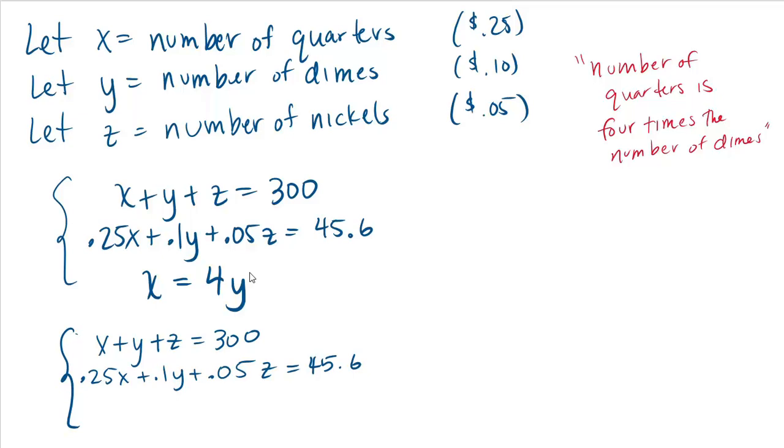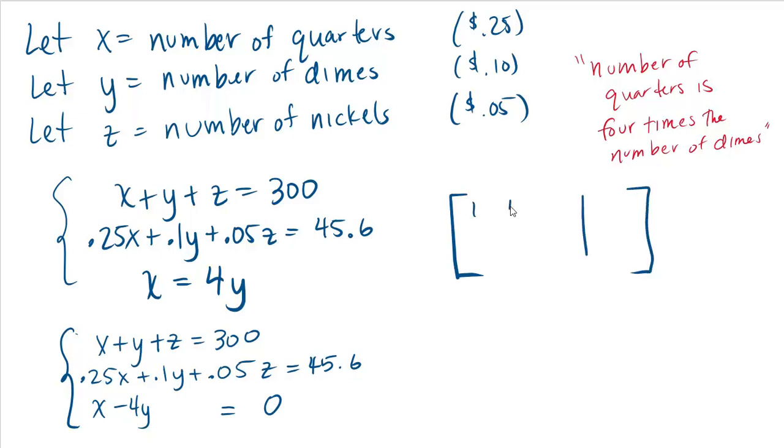The last one has variables on both sides though, and while that's not a problem for the substitution method or something like that, we can't do that in the matrix format. We need to get all the variables to one side. So I'm going to subtract 4y from both sides and get x minus 4y equals 0. Now we can translate this into a matrix. See if you can do that.